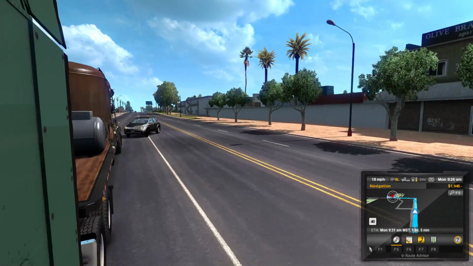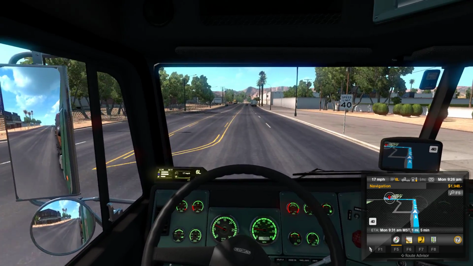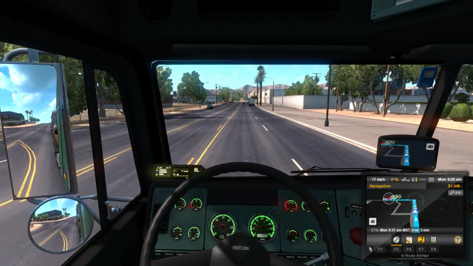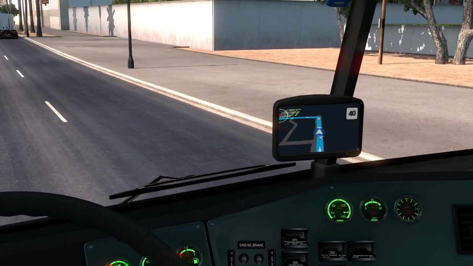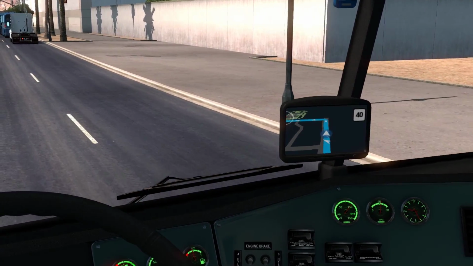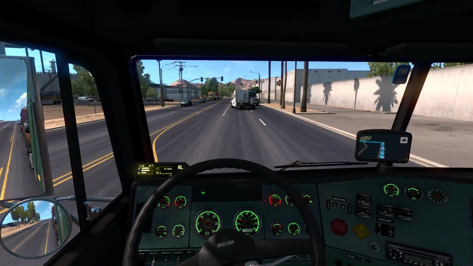Whoa! What's up with that guy? He swerved left and then he swerved right into me. Insane. Look at the GPS telling me to take the left lane because we're turning left. Very smart, right? Very smart.